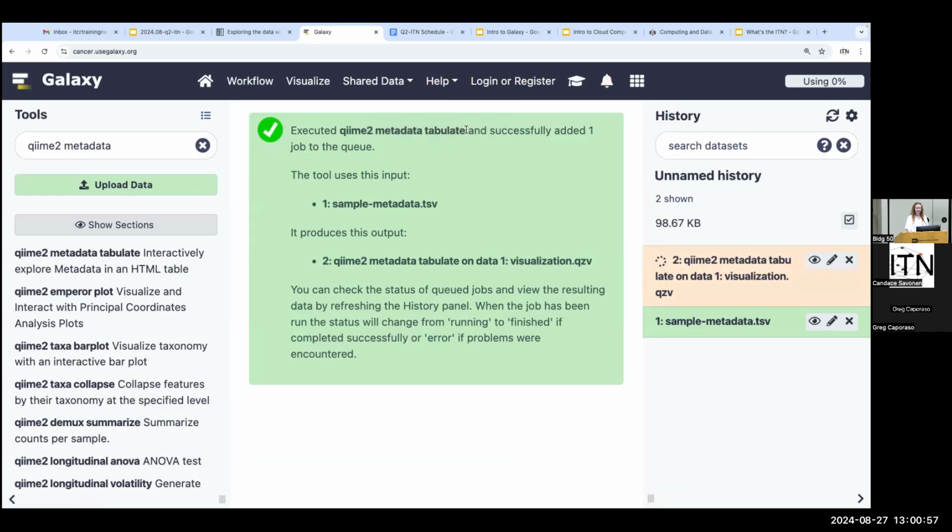So metadata tabulate is going to actually show us what our metadata actually looks like in QIIME. So it's loading the metadata file that you have, that you made or received, and what it's going to look like to QIIME. And it's going to give you lots of nice information about it.